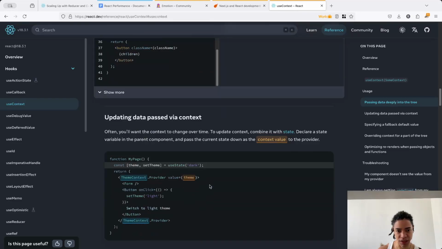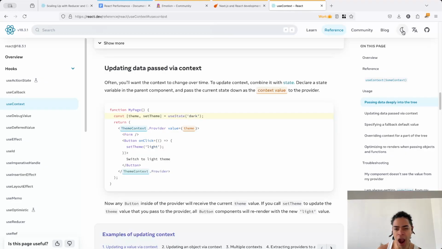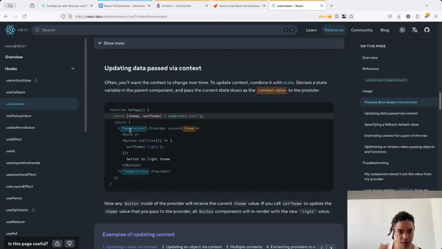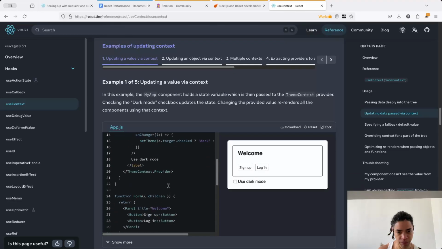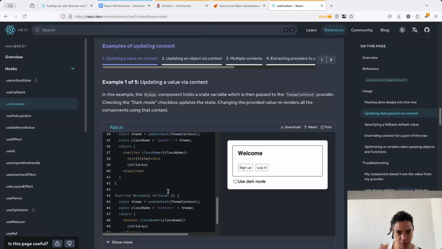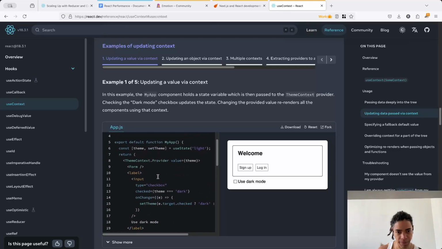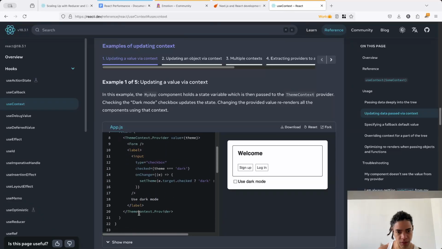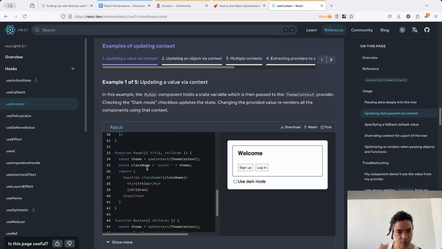Updating data passed via context. ThemeContext provider, like so. So updating value via context. useThemeContext, useContext in the Panel and here. So you have a form where that form now has a panel and a button, and that panel uses a context here as a way to show that class.